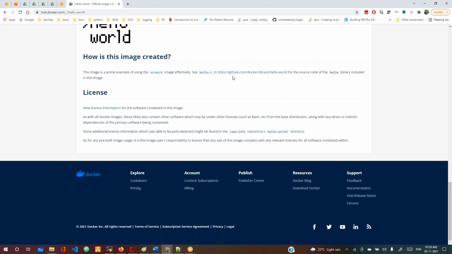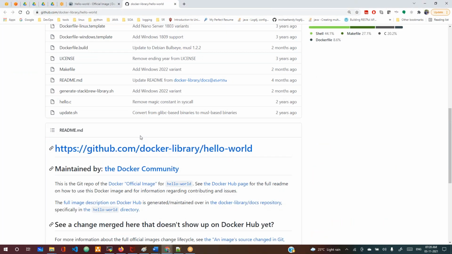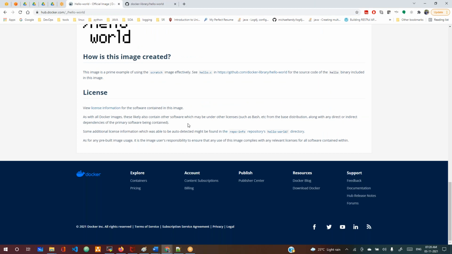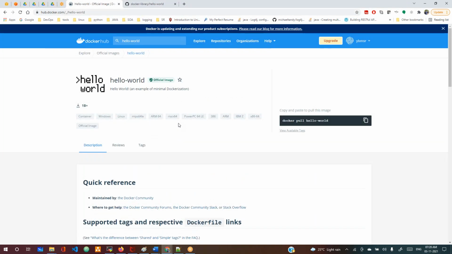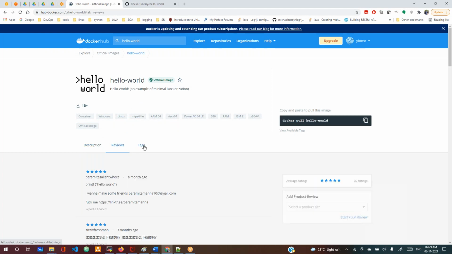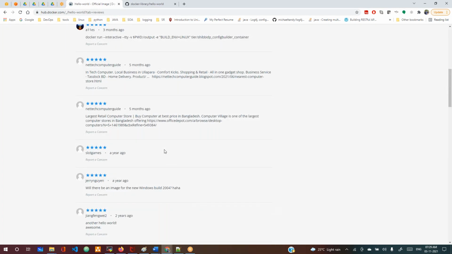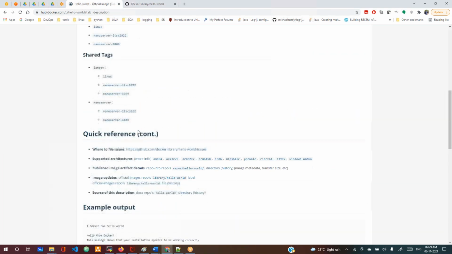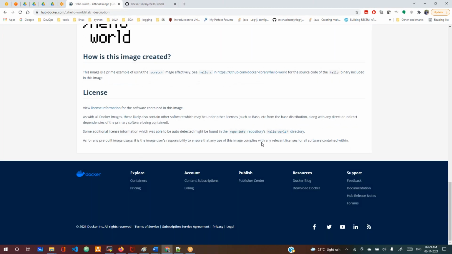See hello.c, and I think this is some C program. You can even see something like that. These are examples, that's all the examples they are giving. Now what I'm looking for is the commands. They will give the description and the documentation, how to run this also. Basically, they should give it. No, this image is not given actually.